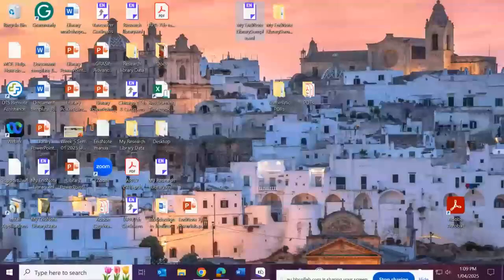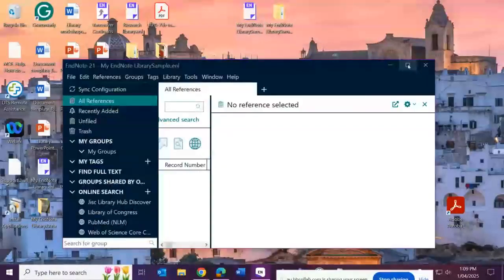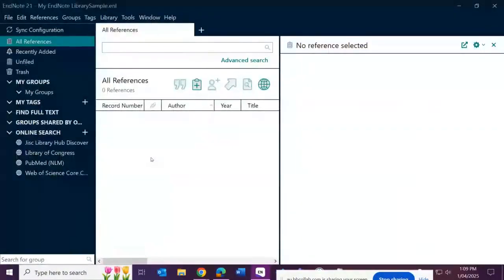Back here. Once you create your library, then you'll see the full program open here. One thing we do recommend as well is just try and stick with one EndNote library.